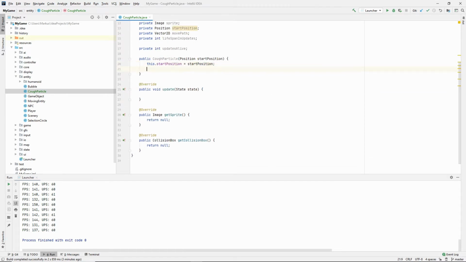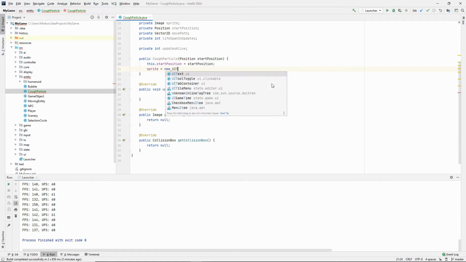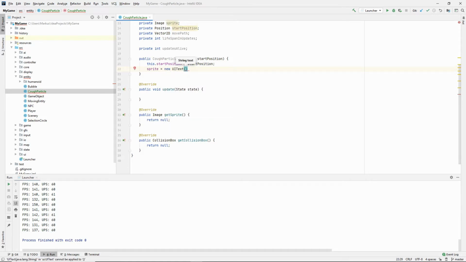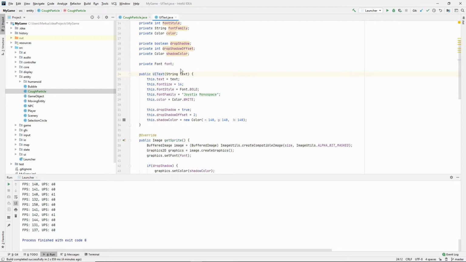All right, so after we've done that, we're going to make the sprite, like sprite is equal to. So let's use our UI text because it already contains all the logic for generating an image from a string. So I'm just going to give it a start, and then I'm going to say get sprite. But this isn't going to work entirely out of the box. So let's pop over to the UI text.